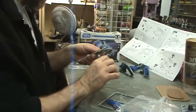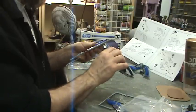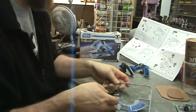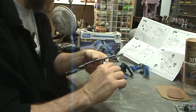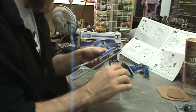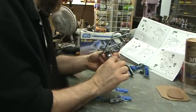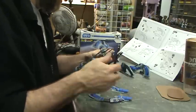I'm willing to guess this is probably going to be done in like less than a half an hour. You really gotta love models like this. I mean, can you honestly have a Rhino built and painted in a half an hour? You know? How much would you pay to have that option available to you? Or a Rhino, or whatever. That would really, really make the hobby a bit more easy. The painters are probably screaming at me right now, and I apologize. I don't want to poo-poo any part of the art. Just when you spend all day building stuff, it would be so nice if I never had to paint it. It would be so nice.